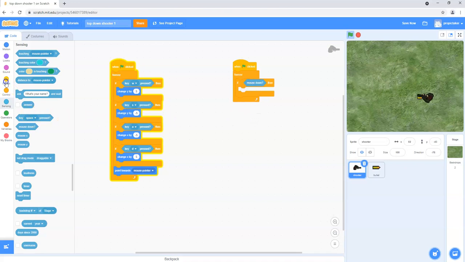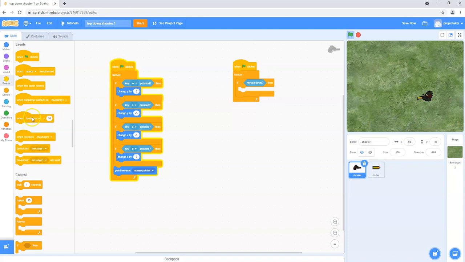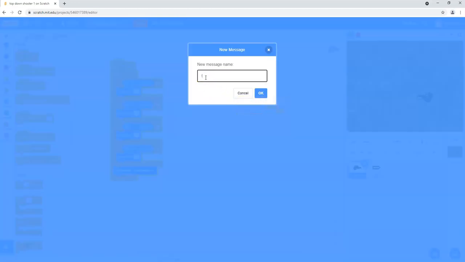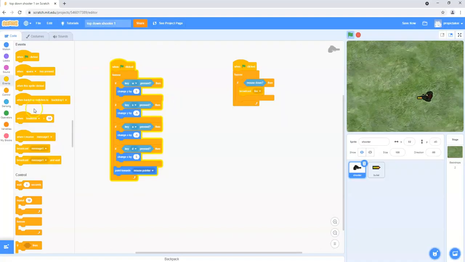If it is, we're going to create a new event, so we're going to make a broadcast now, and give that a sensible name. So make a new message, I'm going to call it fire, because that kind of makes sense. Click OK. Again, we're just going to put a little bit of a wait in here, so that we're not getting bullet fire going off in a constant stream. We're going to wait probably about half a second. You can change this to change your rate of fire as well, which is quite nice.